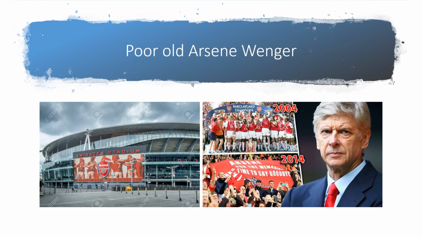So as it says there, poor old Arsene Wenger. Arsene Wenger used to manage Arsenal. At one time, he rivaled Sir Alex Ferguson in terms of winning the Premier League. He was neck and neck for many years between Arsenal and Manchester United. Then a decision was made by the Arsenal board that they were going to move to a new stadium, and this new stadium was going to cost a lot of money.